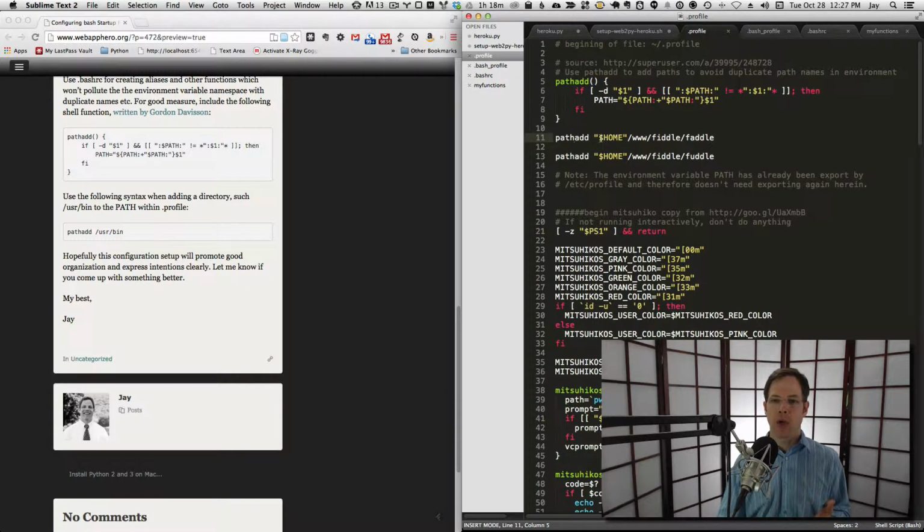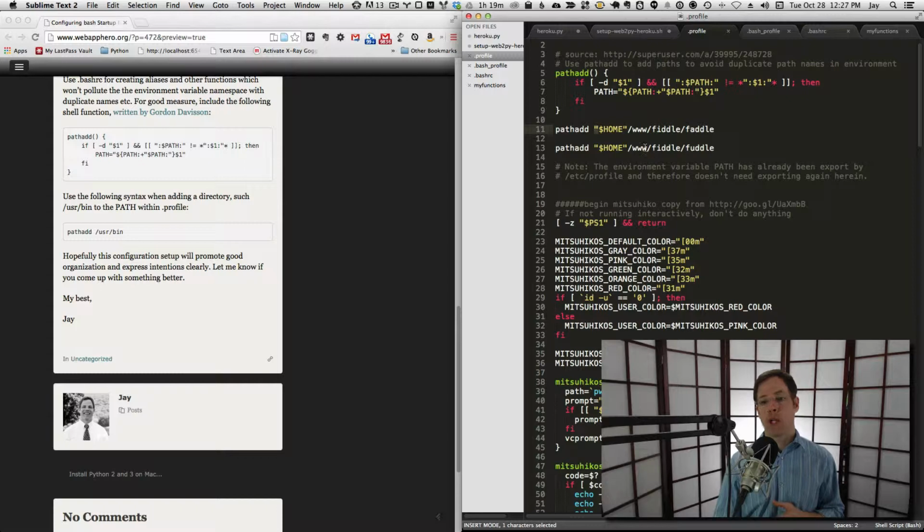And so here you can see I've run the syntax. I'm adding a couple of directories here, dub fiddle faddle and dub fiddle fuddle. And again, instead of the tilde, this time I'm using quote $home. That's, again, a shortcut that will be expanded into the home directory. So that's the syntax that I want to use to add my paths from now on.